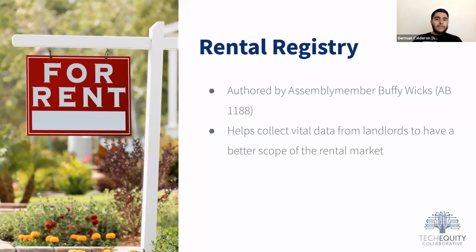So the first one we have is rental registry. So TechEquity is committed to getting better data about our housing market. And better data means that we can build more accurate policy interventions and ensure help is being targeted to people who need it most. So TechEquity is working on a number of campaigns to get better data on housing and ensure that data is being used fairly through our rent registry and algorithmic bias in housing initiatives.